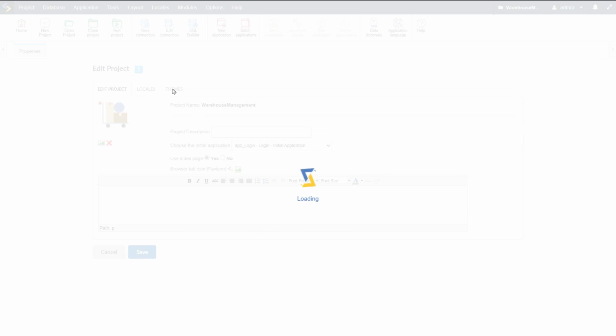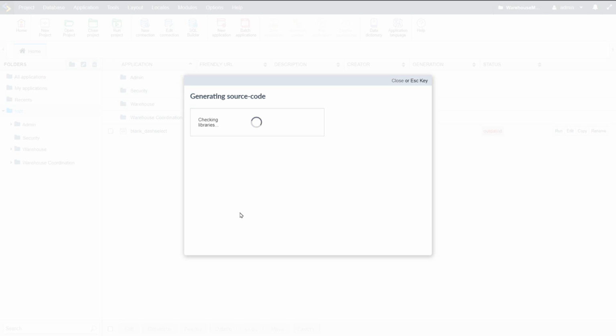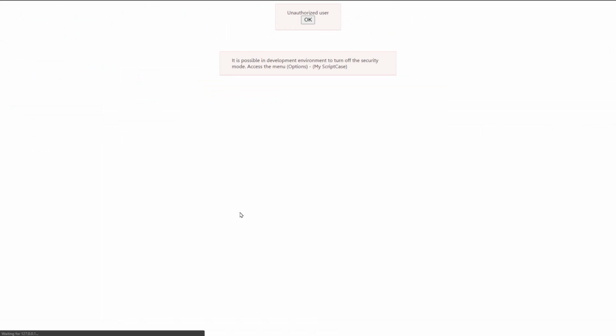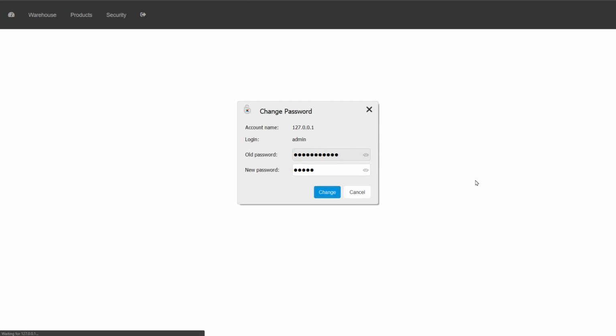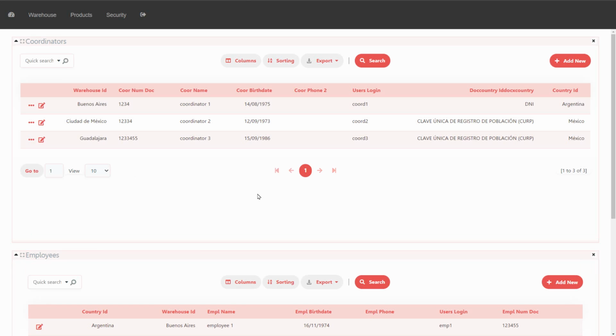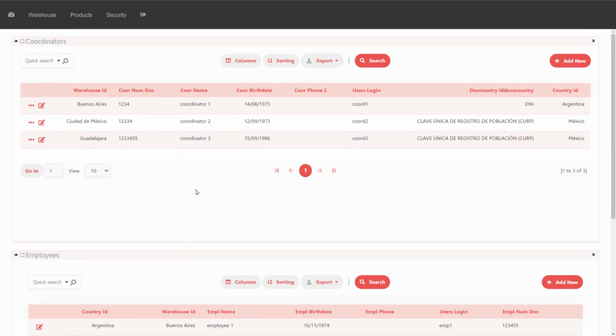And then within Scriptcase, we can just use the run project button at the top, and it will automatically always start our login page, and with that our project. It will also automatically generate everything. So now we have our login page. I can log in with the admin, and then depending on my user group, I receive the associated page and dashboard. So that's it for today.